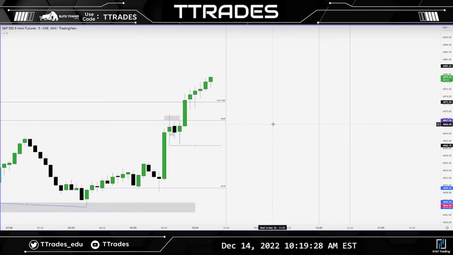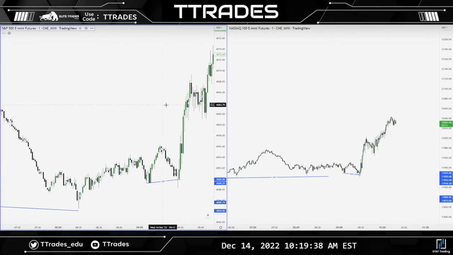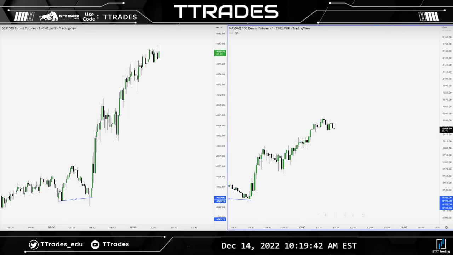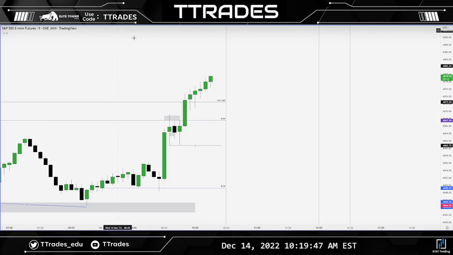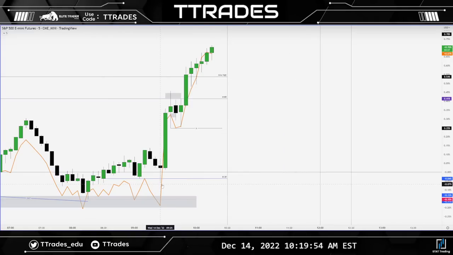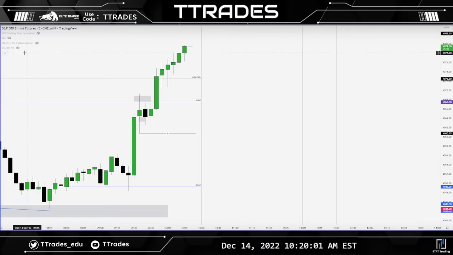Different indices on the charts on TV: you just open up a different pane, and when you click in one, you choose NASDAQ or ES. If you're looking to add them, now we are diverging on the lower time frames here. Notice that. So it could be a short-term reversal point. But if you want to add it into the same one, what you do here, you can add NASDAQ in like that. I don't like the look of that, so I don't do it.